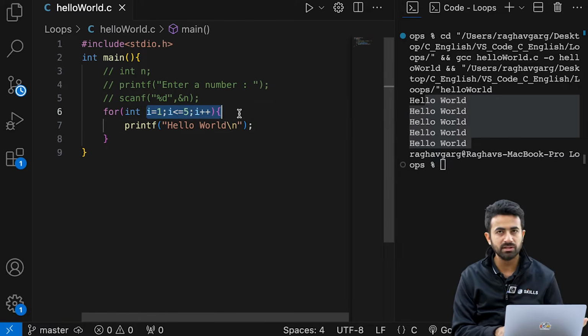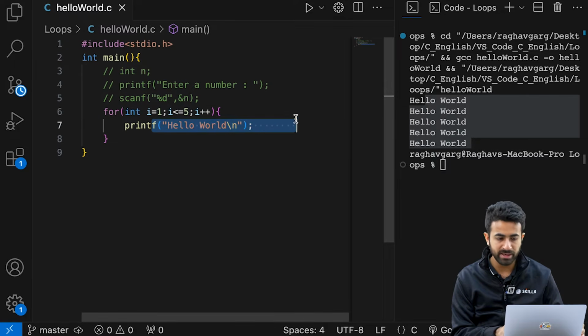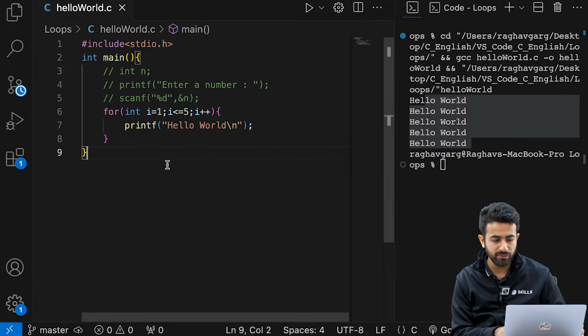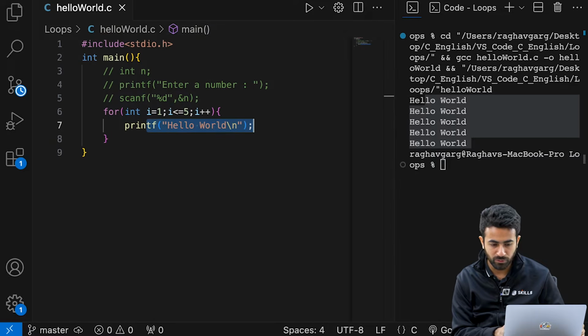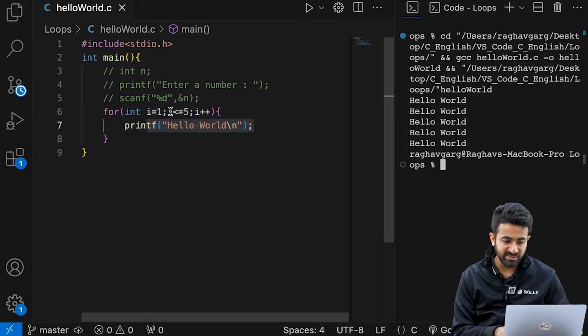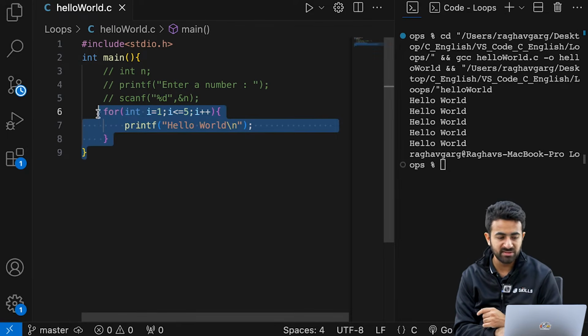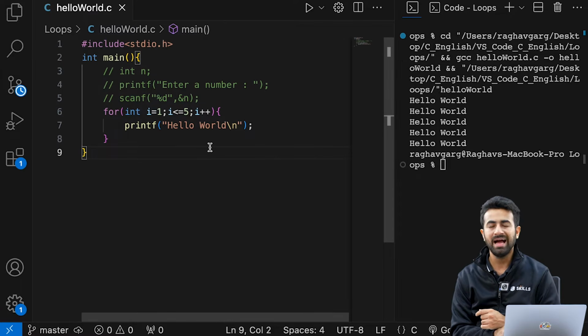So i is changing the values: 1, then 2, 3, 4, 5. For 1 it will print, for 2 it will print, for 3, 4 and 5 it will print. These are the 5 hello worlds. But when i is 6, 6 is not less than or equal to 5. That is the breaking condition of the loop and then the loop terminates. Right. So this is what happens.